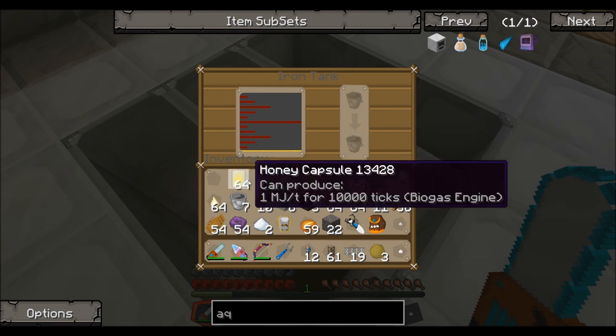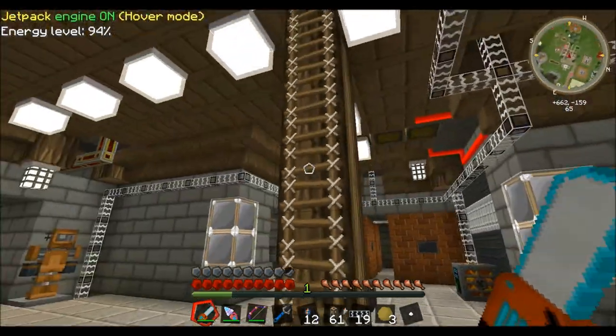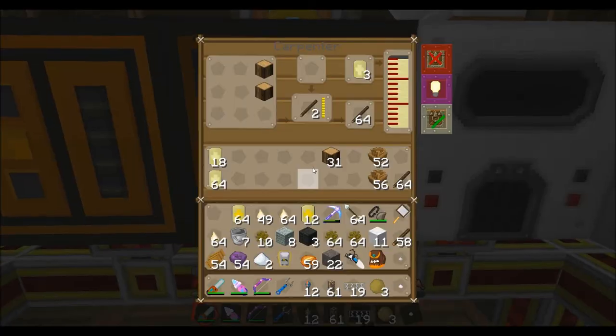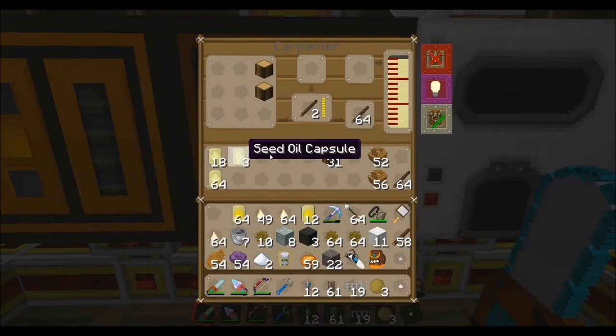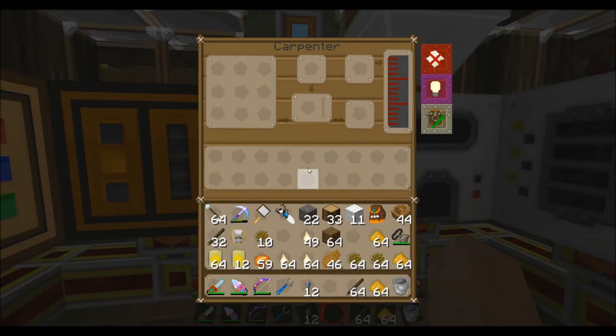Alrighty, I don't think I'll need that many, but let's head up to the carpenter, and hopefully there's no liquid in there right now. And of course there's a bunch of seed oil. So I'm going to have to let this thing roll here, guys. And I don't want to waste this seed oil. So I'm just going to make some more of these impregnated sticks. And I'll be right back. Alrighty, back. The oil is all used up.